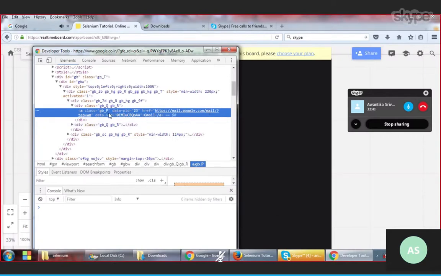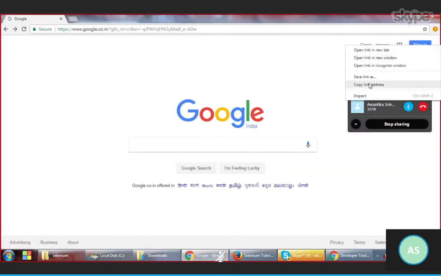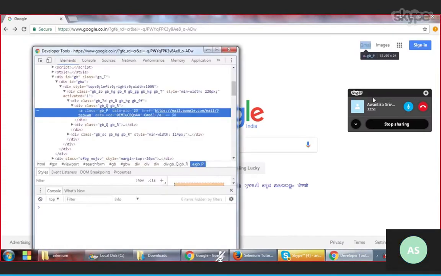So we opened the respective page, right clicked, and inspected, so that the portion responsible for the Gmail link is highlighted here. As I already told, we call that a web element, and we are going to identify a CSS expression to identify this web element.